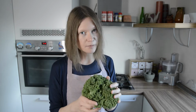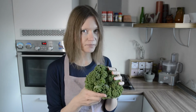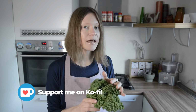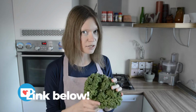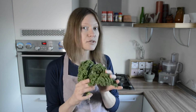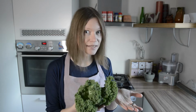Now, I need to point out that most massaged kale recipes require massaging and then eating raw kale. Firstly, I've never understood how people can like raw kale unless it's blended into a smoothie. Secondly, and most importantly, both blanching and steaming boost the antioxidant capacity of kale. So, if steaming makes my kale softer, juicier, brighter and boosts the antioxidants as well, there's no question about how I'm going to eat it.